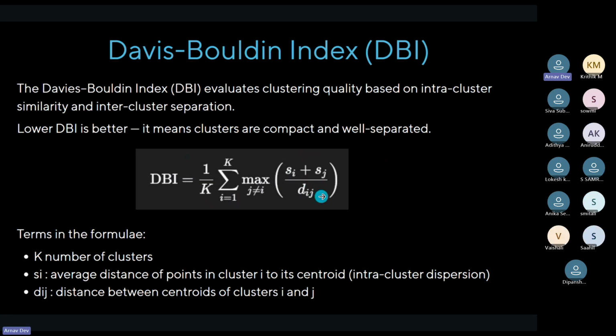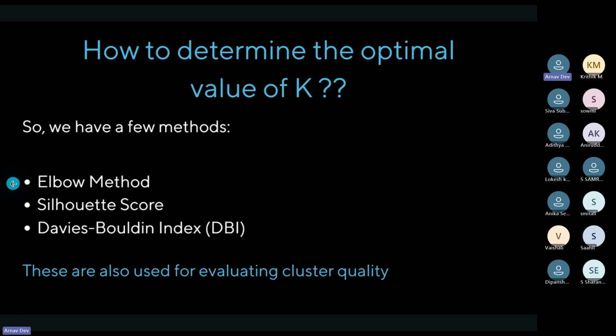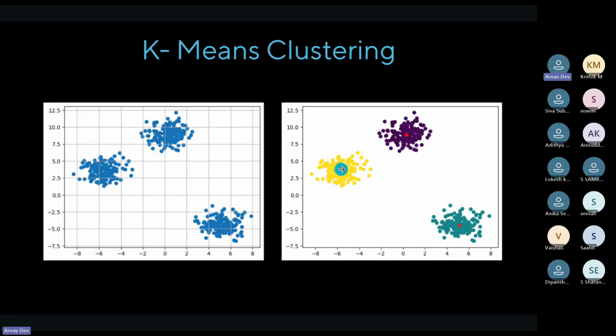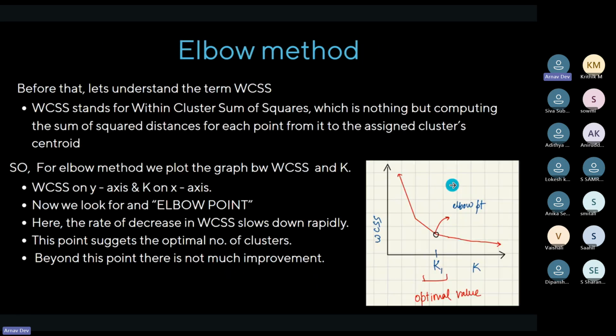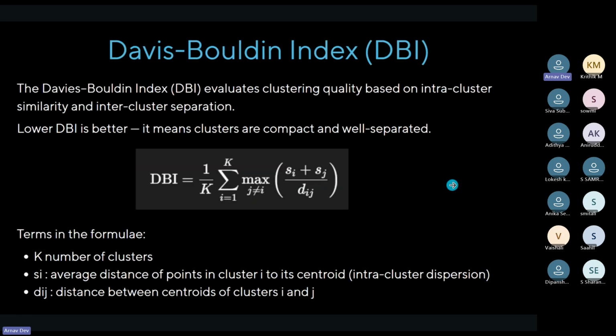So in this case, suppose I have a very high value of Si or Sj. In that case, the average distance to the centroid would be very large, which is something you don't want, because in an ideal case you want the average distance to the center to be very small. You want the points to be compact and well arranged towards the center. So if you increase the value of Si, the points get away from the centroid, which is not good.